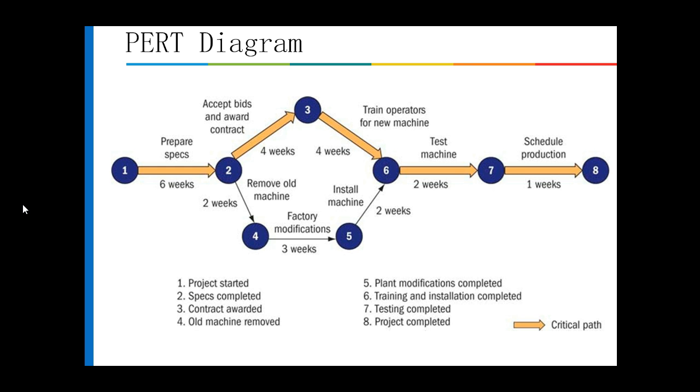The PERT diagram, if you follow the letters or follow the numbers, excuse me, you'll see that it not only gives you the project that they're working on, but it tells you what happens and how long it happens in each phase. It is not something that all organizations use, and in fact, unless it's a highly mechanized process, usually a PERT diagram is not used at this point, but it does have a useful purpose. The main point of understanding or looking at these two diagrams is what information it provides the production and operations department.